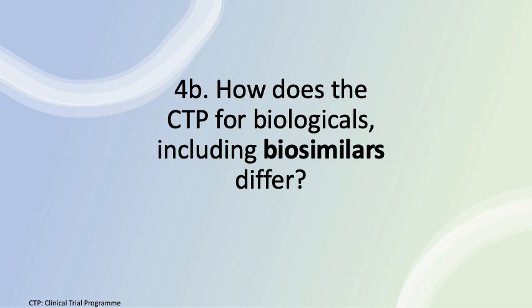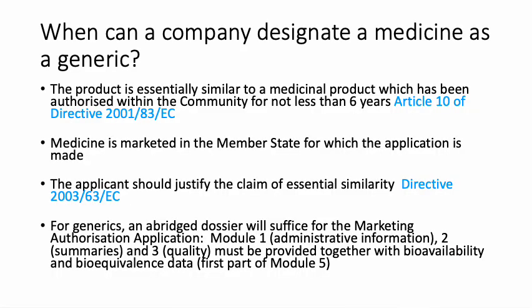So looking at biologicals, specifically the type of medicines which are biosimilars, and how the clinical development plan for those medicines is generated. A biosimilar is a biological medicine which is highly similar to another biological medicine already marketed in the EU. The concept is the same as that of a generic medicine for simple chemical medicines, although the complex structure of biologicals means that there are more practical difficulties with obtaining regulatory approval for a biosimilar relative to a generic.